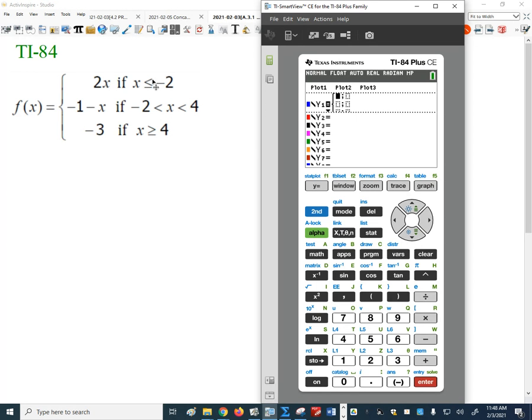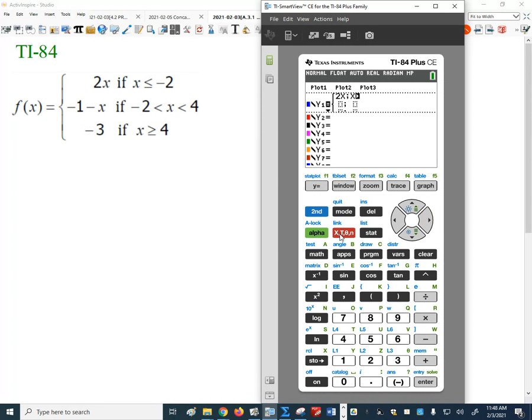Exactly the way it looks on paper is how it looks on the new TI-84s. So I'm just going to fill in all those little blanks in the template. The top one, I need the function and the domain. The function is 2x, and look where the x's are. There's a built-in key for the variable, just to the right of the alpha key. So there's my 2x. I'll hit the right arrow to scoot over to the domain part. I'm going to fill in the domain: x is less than or equal to -2.